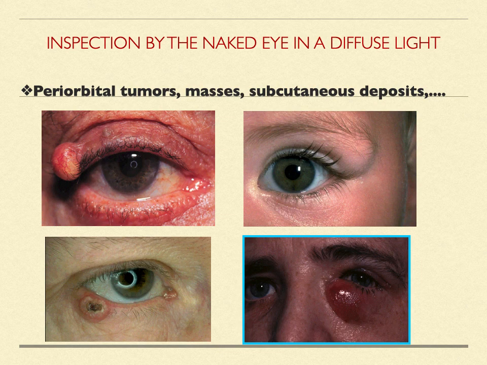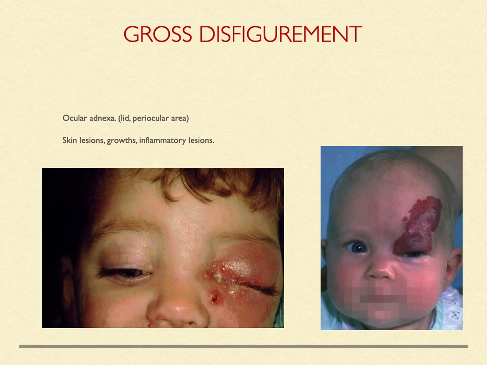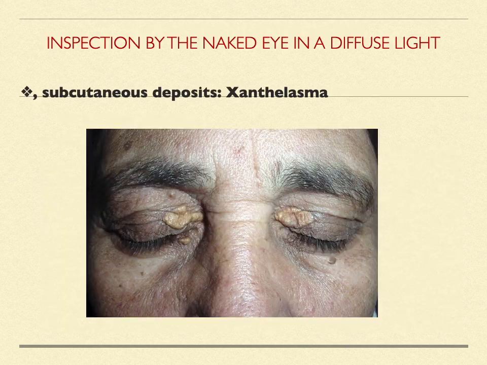And we can see the inflammation and the redness seen in this dacryocystitis. So inspection can give you a clue about the diagnosis, but you need further confirmation by doing palpation or further tests. Also, gross disfigurement. You can see a huge mass like the baby on the right side, like hemangioma. It's congenital, he's born with it, and it increases while he's crying. And we can see also the picture on the left side where the skin lesion, like inflammation, crusting, pus and fistula in the nasolacrimal part. So we need to look at this and not miss this during observation.